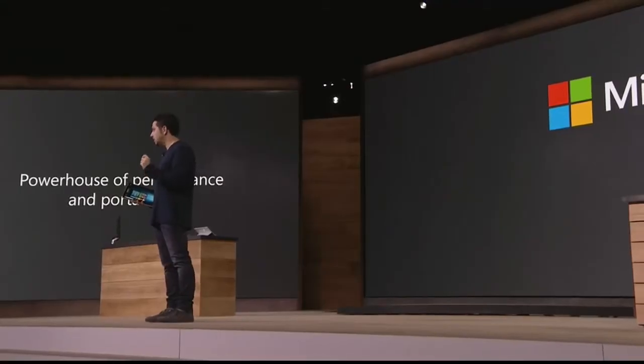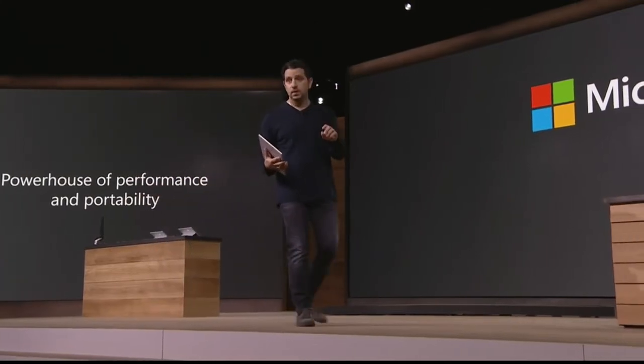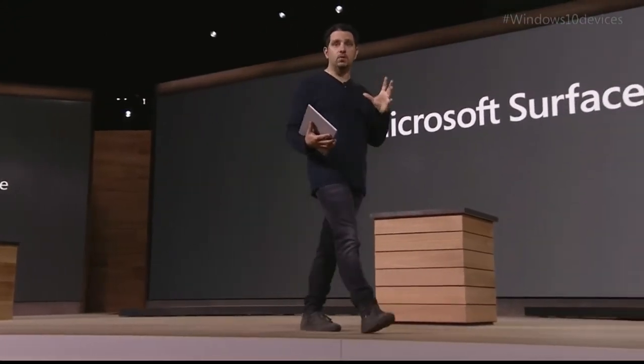The fit and finish on the product — it's exactly where you want it. There are subtleties in this product because we changed everything that you will never see. There are some that you will, but you will feel every part of this product when you pick it up, I promise. You will feel it.